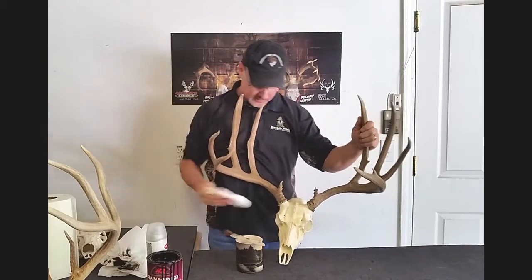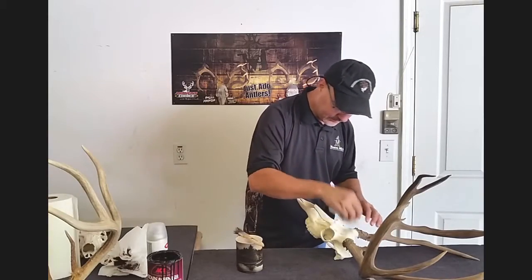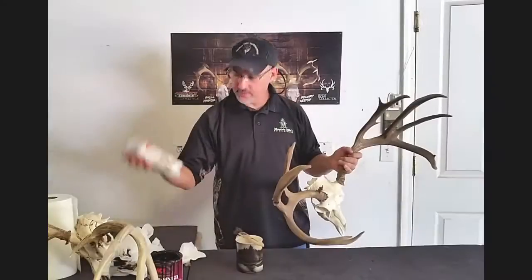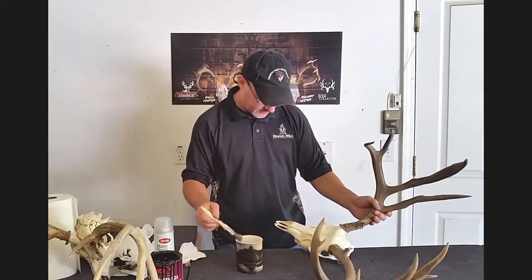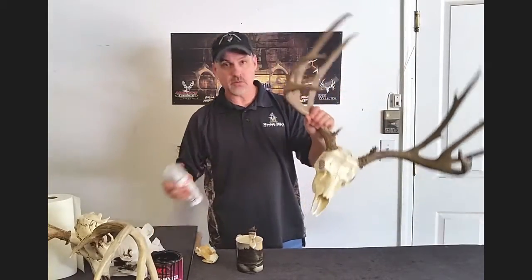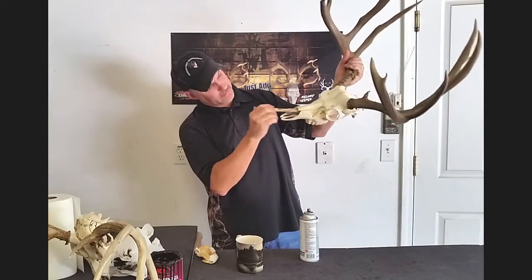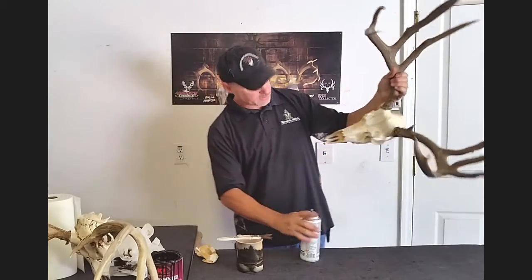All it's going to do is keep adding to whatever color you got underneath that clear coat. I want to keep the surface fairly flat so that I'm only taking it off the high spots. This technique works really good, but it is more subtle. You can get it to almost the same darkness as with doing the stain, it's just going to take you a little more time. A lot of people like this more of a lighter look. Most people have coffee — you can make a strong batch and go through the process. I'm going to finish this coat, get the teeth really good. Make sure to get up inside the nasal cavity as far as you can reach. When it's on the wall, you'll be hard pressed to see far enough up it to notice where it stops.